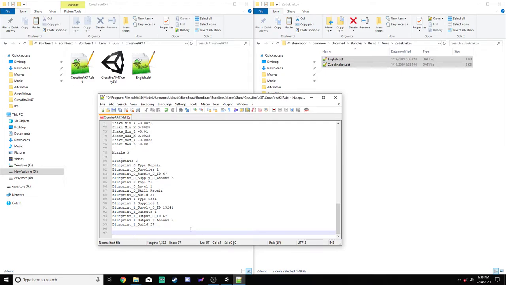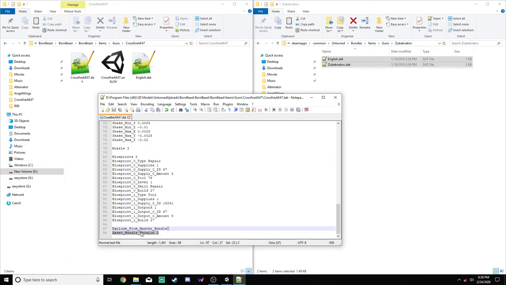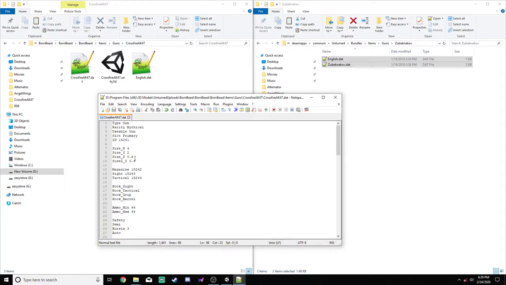Then at the end, page down and down, exclude. Yep, just make sure I spell exclude right. Exclude from master bundle. I set it in my vehicle tutorial and my melee weapon tutorial, I believe, but this is only needed for Unity 2017. This version changes to 3 for Unity 2018, but that's the default one, so you don't really need to put that in there. That is in there to prevent mishaps with the texturing.